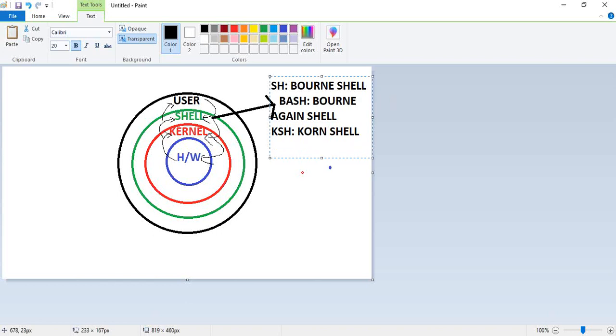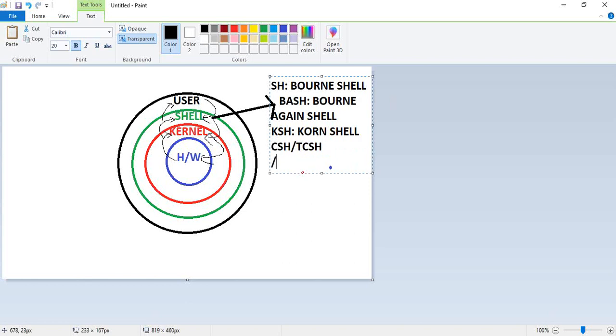Also related to C programming you have C shell or Turbo C shell, right? Now this is not a C programming kind of thing. You cannot do C programming on C shell or TCSH. It is only to test and run your C programs over here. There are many shells available.